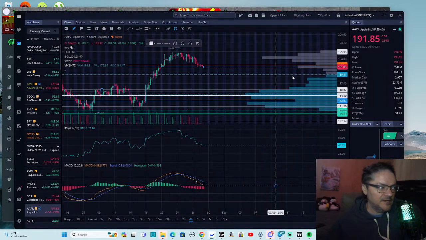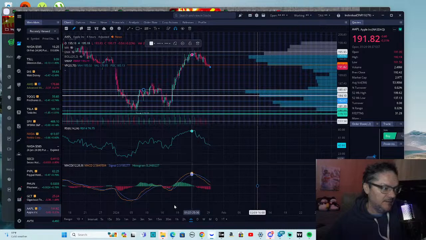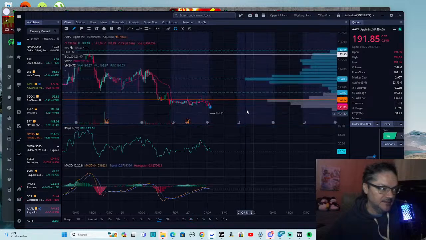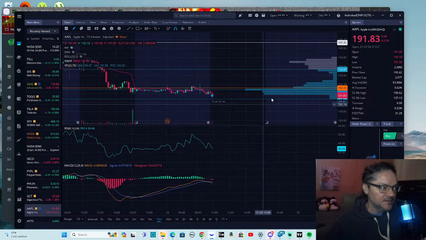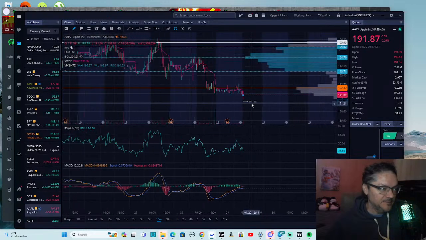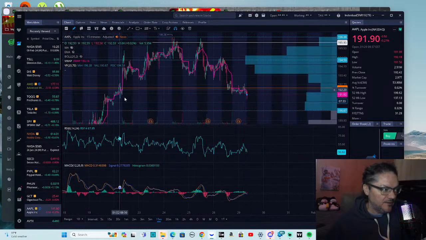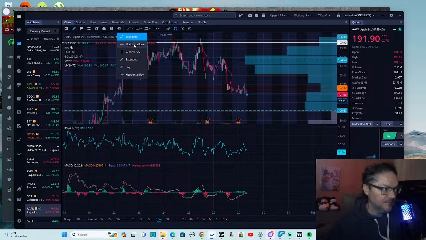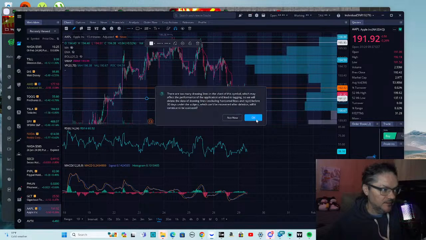If I'm going too fast, I apologize, but it is what it is. So it's kind of looking precarious, but it's holding, and we'll find out why. Okay, right here. Always look left, and you'll find your answers. It's like a little Indiana Jones type riddle. There are too many drawing lines.